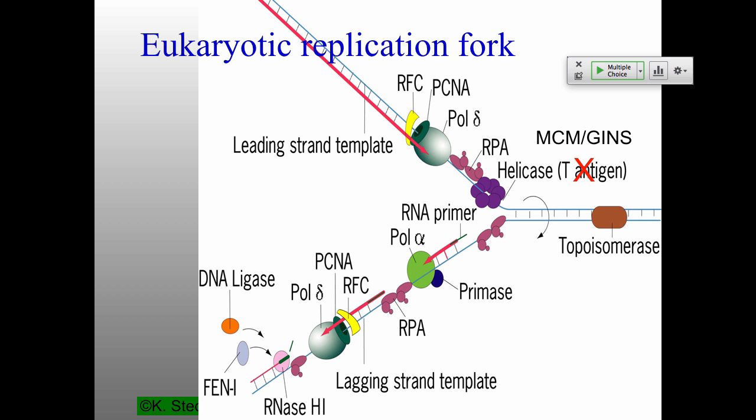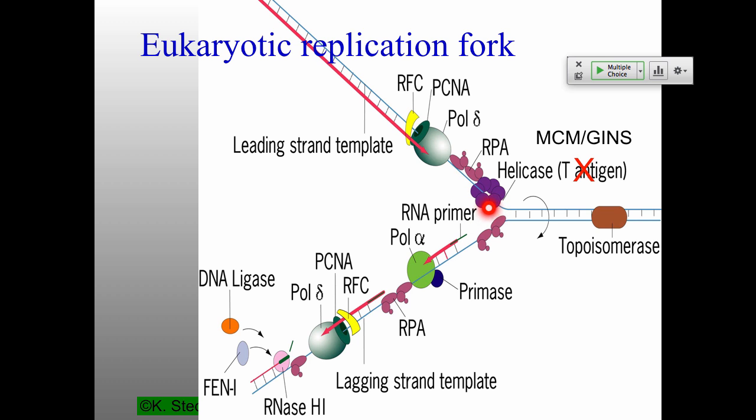I think there are up to about 8 or 9 different DNA polymerases that you find in eukaryotic cells. But DNA polymerase delta and also DNA polymerase epsilon are the main replicative polymerases that you have in eukaryotic cells. RPA is the single-stranded DNA binding protein.